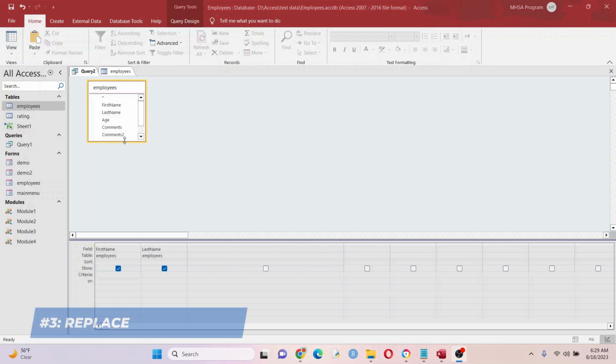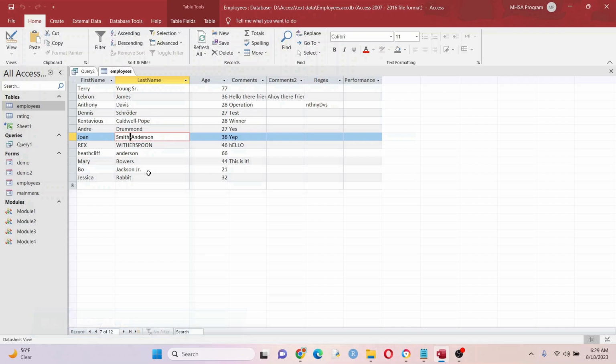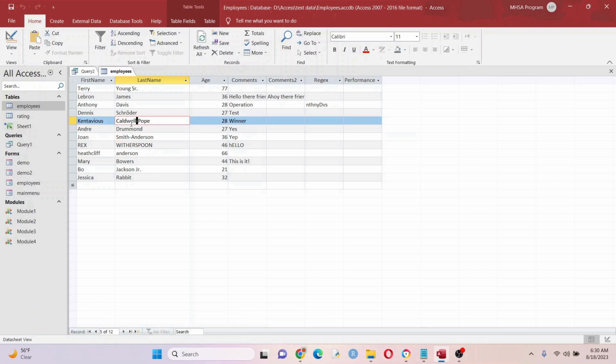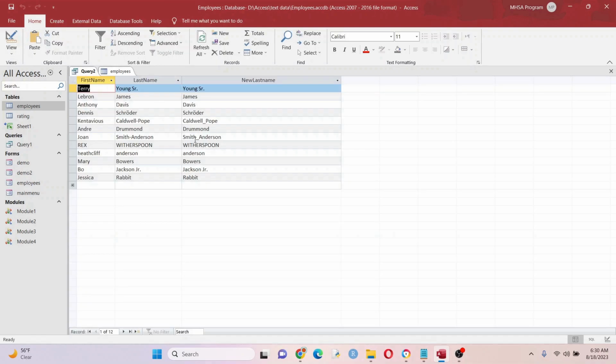The Replace function is super useful too. You can see right here, I've got a couple last names with hyphens, and let's say I need to replace that because I can't put that into a database or something. So I have two right there that have that. What I can do is something like this: new last name. I'm going to replace any cases where I have a hyphen, and I'm going to replace it with, let's say we just want to put an underscore there instead. Okay, end it with the closing parenthesis right there, and we're going to get something like this. Okay, you can see the underscore there.